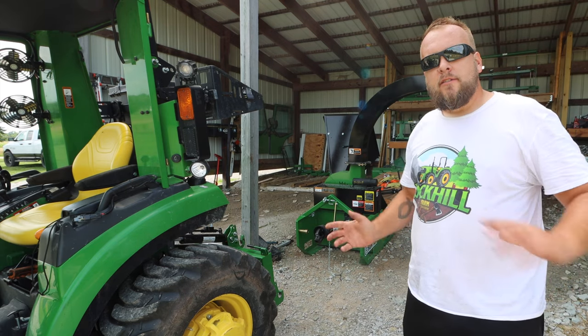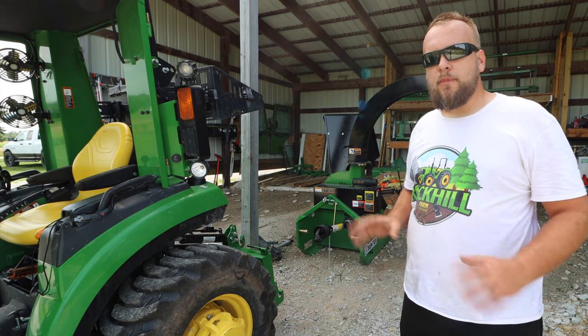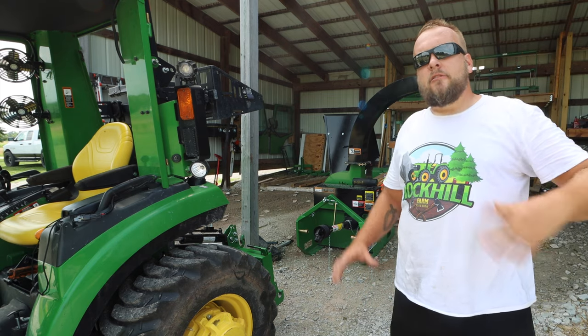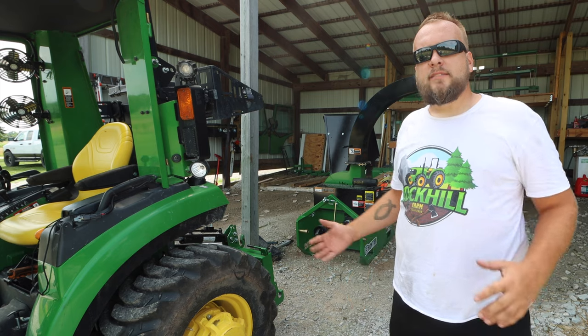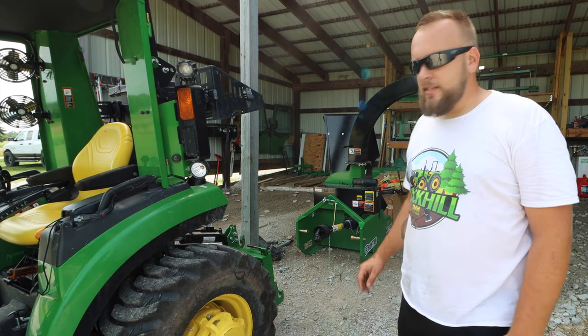We're going to put the new wood chipper through a little bit more thorough test than the first video I did on it. We just chipped a few limbs to make sure everything was set up. Today we're going to really dive into this pile, run some bigger stuff through, see how many chips you get and how much work it does, and really put it to the test.